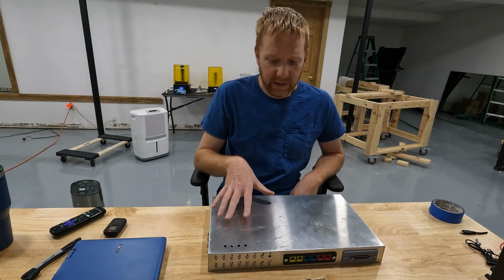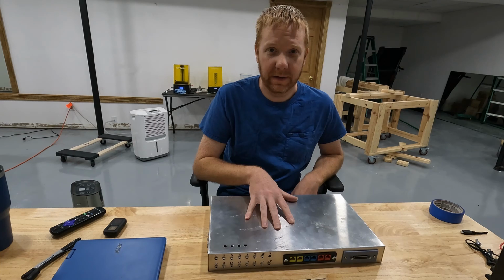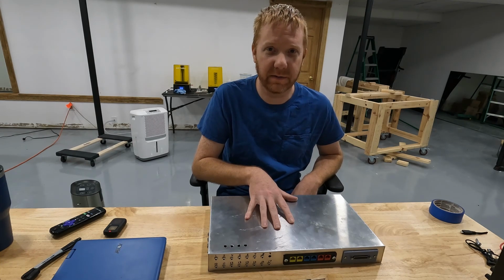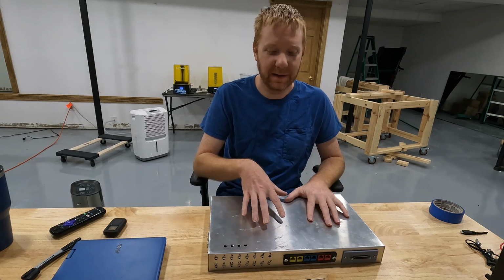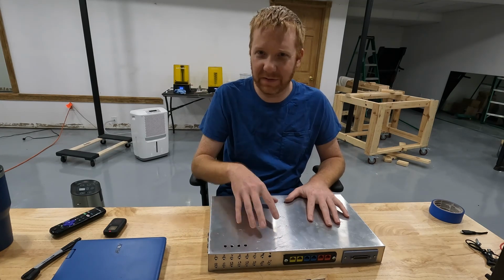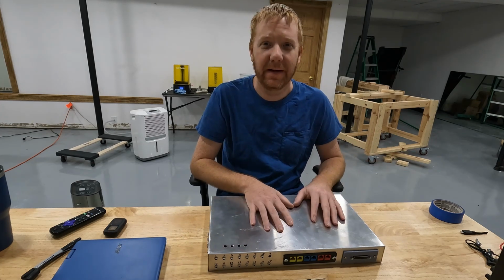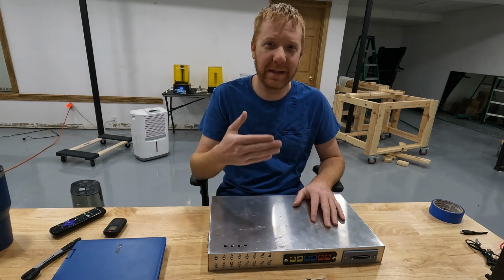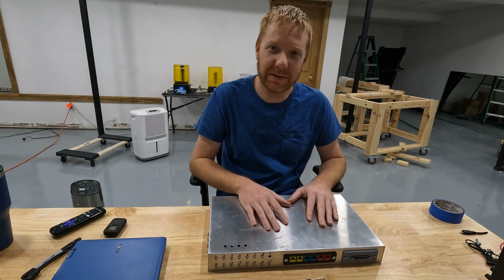However, given that we're building this ourselves, we can expand on it all we want, and we can do so much more with this than what we'll ever be able to do with the Microsoft controller. And give me some ideas. I want to hear what you think. Start thinking about interface things that you want to see, buttons, joysticks, sip-puff devices, scroll bars, I don't know, touchpads. I want to get a feel for what would help you. Help me help you help yourself. So I'm looking for ideas. Please drop those down in the comments.